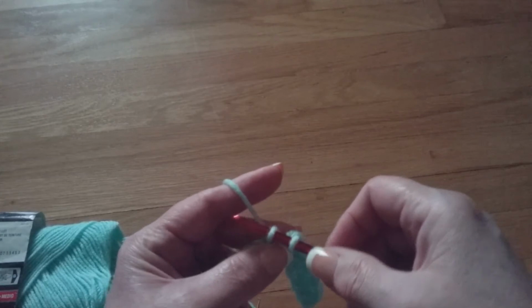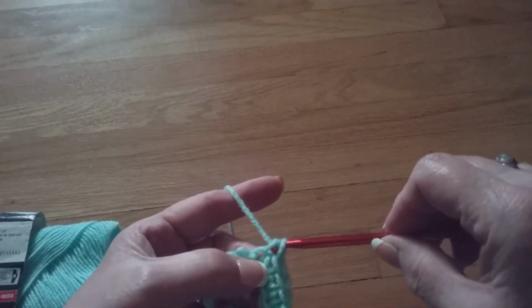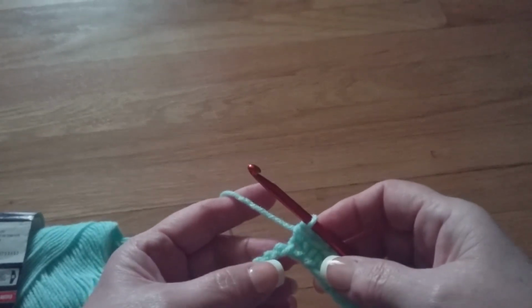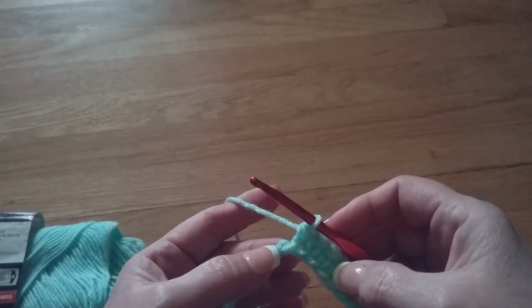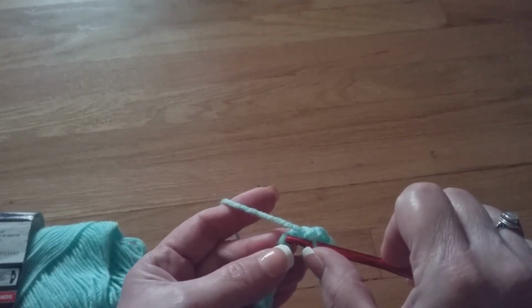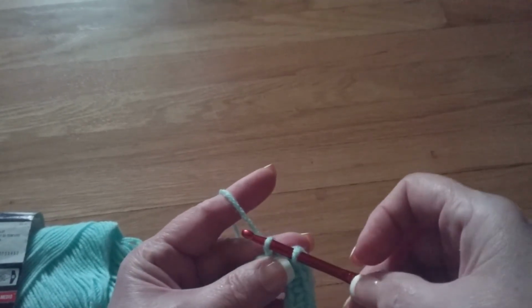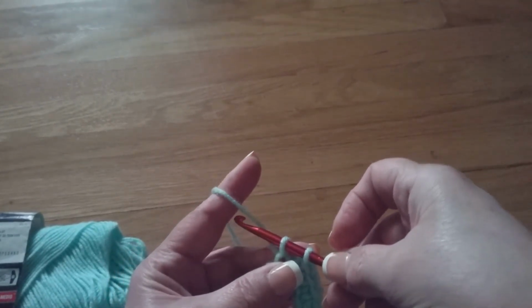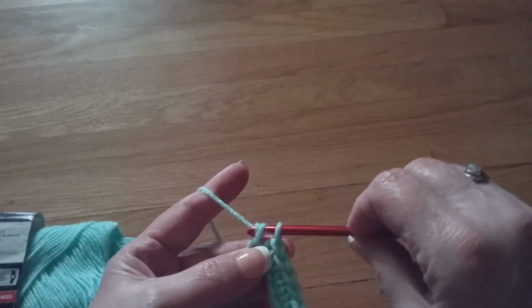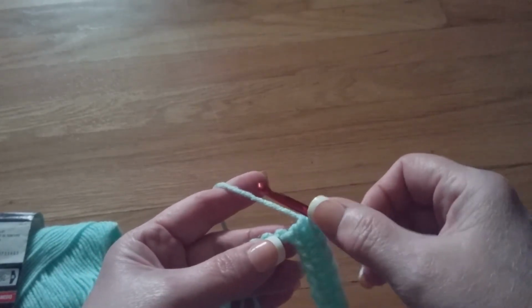It also depends on what color yarn you're using. Sometimes it can be a little difficult to see. I'm using this color just so you can see it better on video. Down through that loop there, back side, pull through, 2 on the hook, down around, turn your hook, pull through both. And do that all the way across.